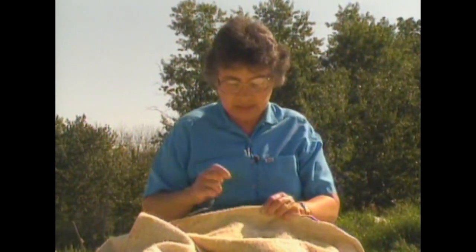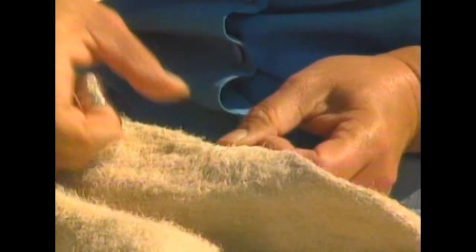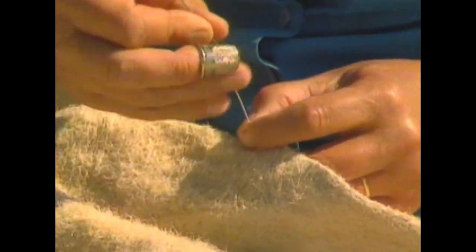I remember after I experimented with the first hides, my son said to me I shouldn't do it. Preparing the hides was too much work, he said. How many children can say their grandmother has done buffalo hides the traditional way? I'm doing it for them and for all future generations so they will know how it can be done.